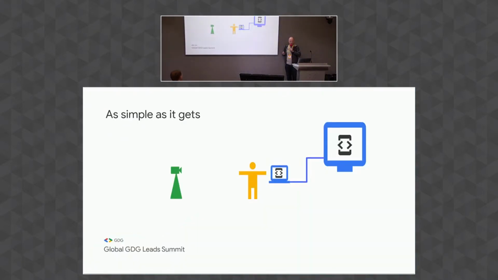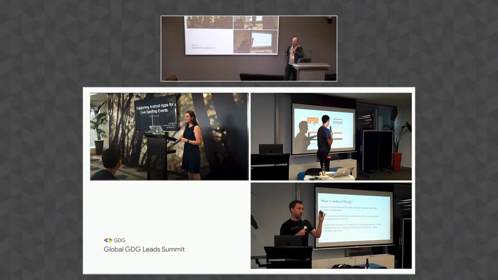If you're going to record your meetups, this is about as simple as it gets. You've got the presenter with their laptop hooked up to a big screen or a projector like here, and you just stick your camera in front of them and start recording. That's essentially what I did to begin with. Here are some of our GDG organizers and a local GDE, Andy, presenting. And this is what the output looks like when you do that.